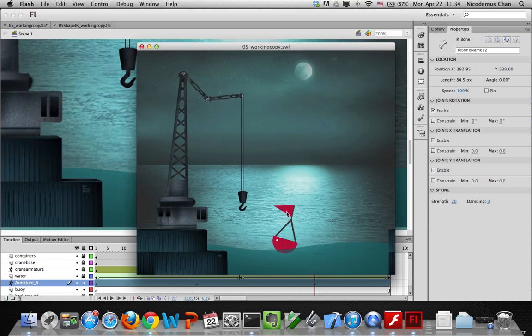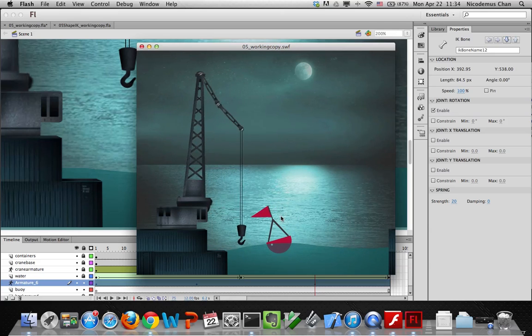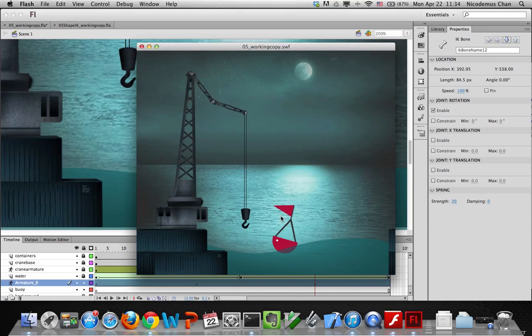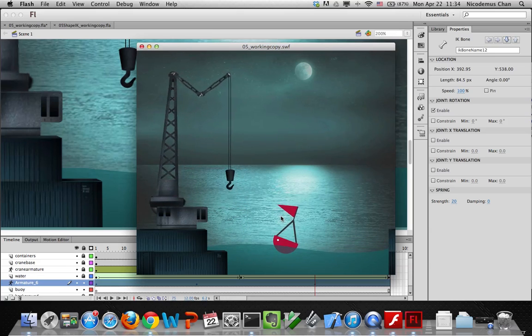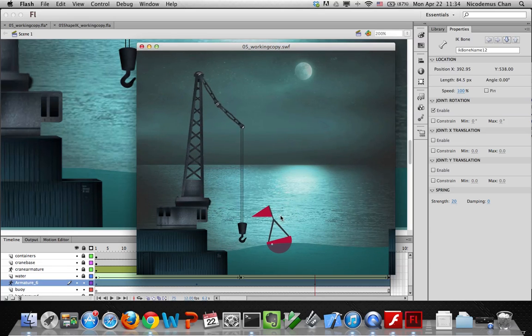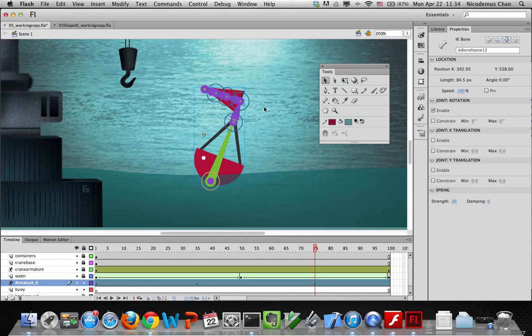And notice the flag actually bounces a bit in the animation here. So it makes it a little bit more interesting. The final one is that we're going to add some damping effects.